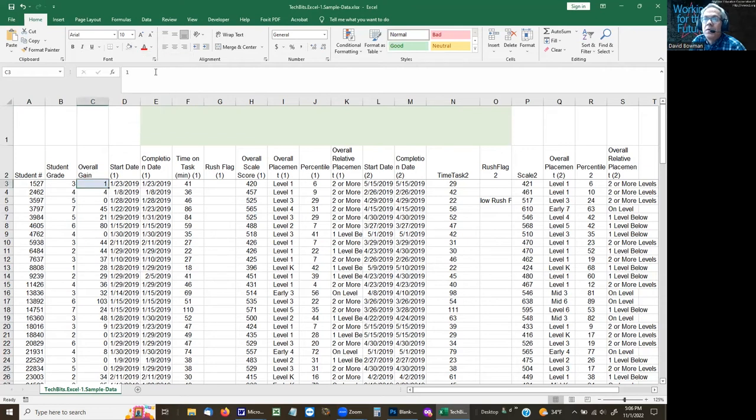That cell has a name. It has a reference, and it is called C3. Column C, row 3. That's how Excel refers to that cell. And we can highlight across a bunch of cells, and that's C3 through, for example, C20. Well, the neat thing is this.